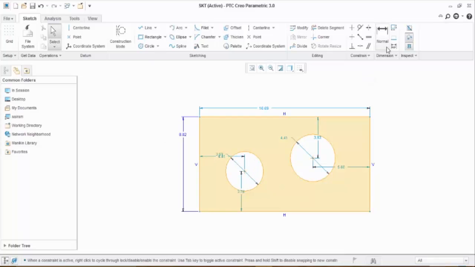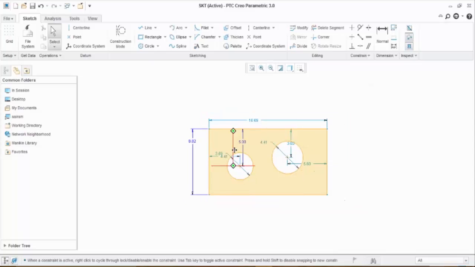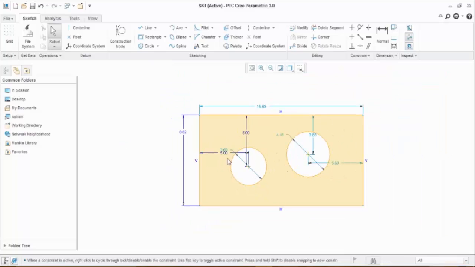You want to show the size from the top side, press this and this, then the center ball. Provide the size, 5 millimeter. Second, press here, double click, 5 we have defined, but I want to specify the distance from center to center of the circle. So provide from here 1, 2, center ball. Now this size is 6, we are defining 5 here. Now the size has been mentioned from here.